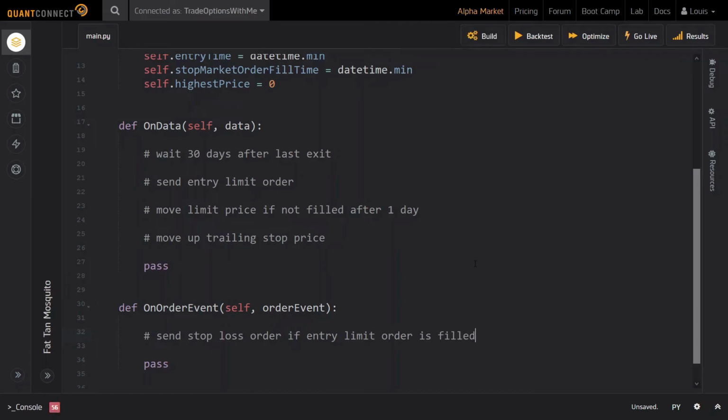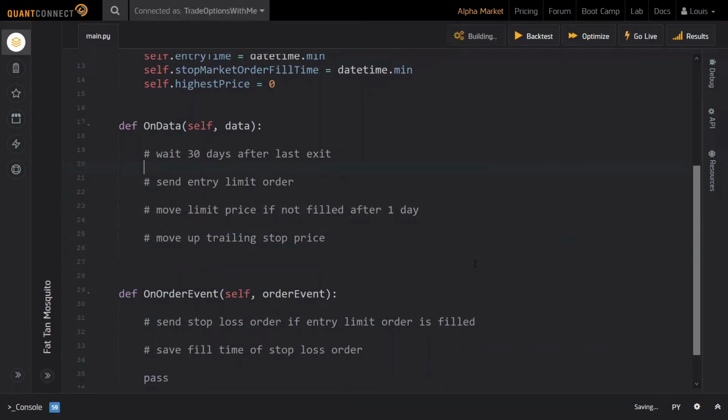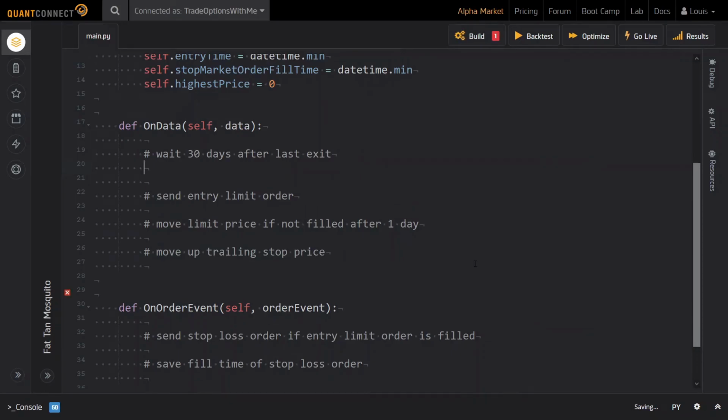Last but not least, we want to save the current time in case our stop loss order is filled. We need to do this so we correctly stop investing for 30 days after closing our position. That's basically what our algorithm will do, so all that's left to do now is code this out and then we're good to go. I will start with the onData method.